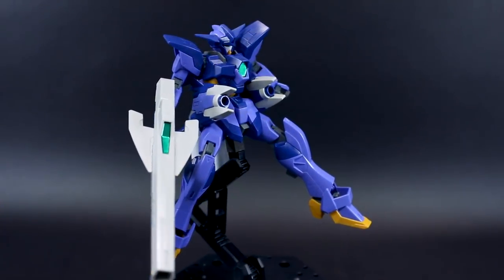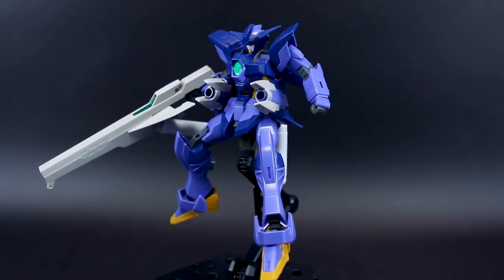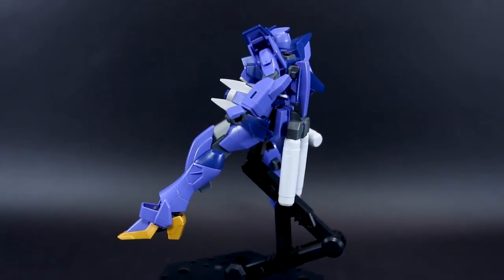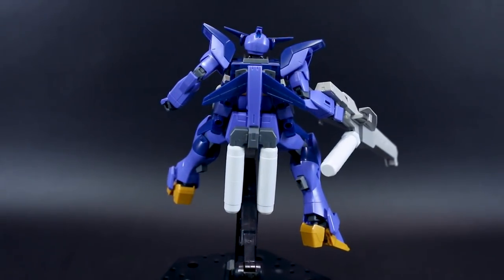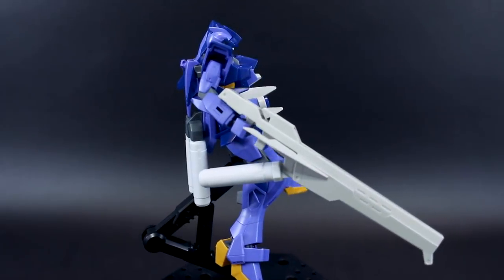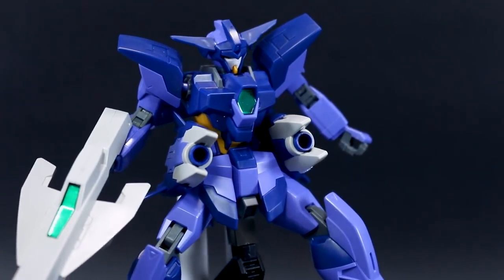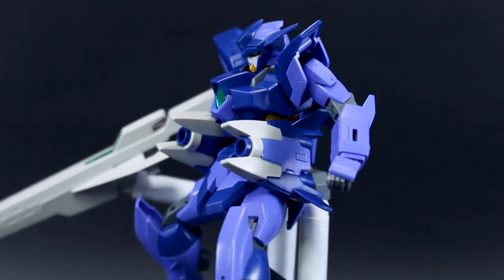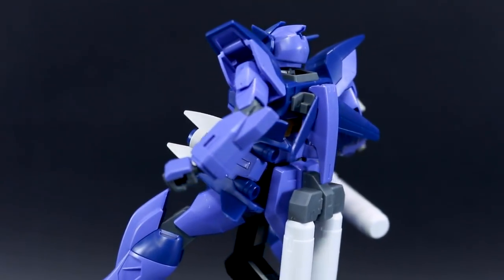Getting it posed up on an action base and utilizing those side skirt cannons, I kind of wrote those off as a throwaway gimmick — not all that interesting, probably going to be more in the way than anything — but actually having them in use, I think they look pretty cool. The thing I was most excited about for this kit was just the gun, because it's so big and cool looking. But you really take for granted the beam rifle and shield accessories we most often get with Gundam kits, and without those, this kit does feel a little lacking in accessories with only that big giant gun. While it's really cool, if you wanted to do anything else, you don't have a lot of options — so actually those side skirt cannons end up being pretty cool and give you a little more to work with.